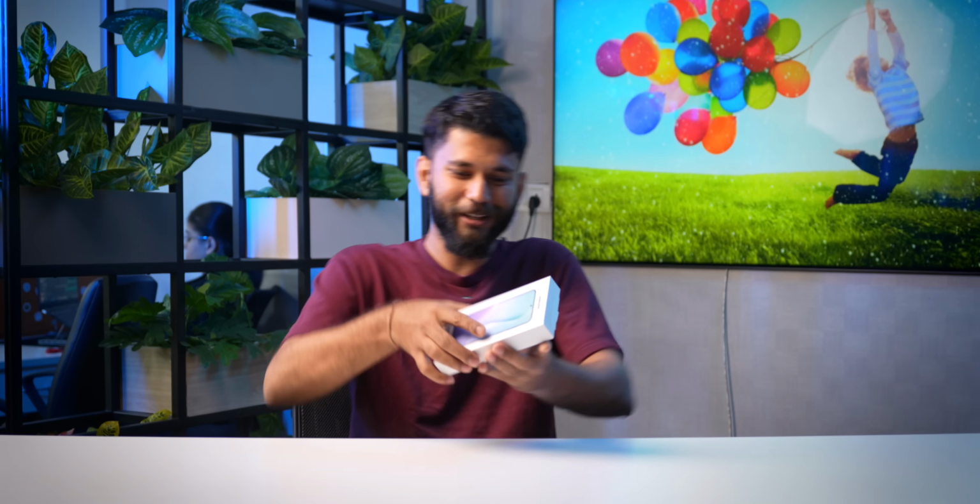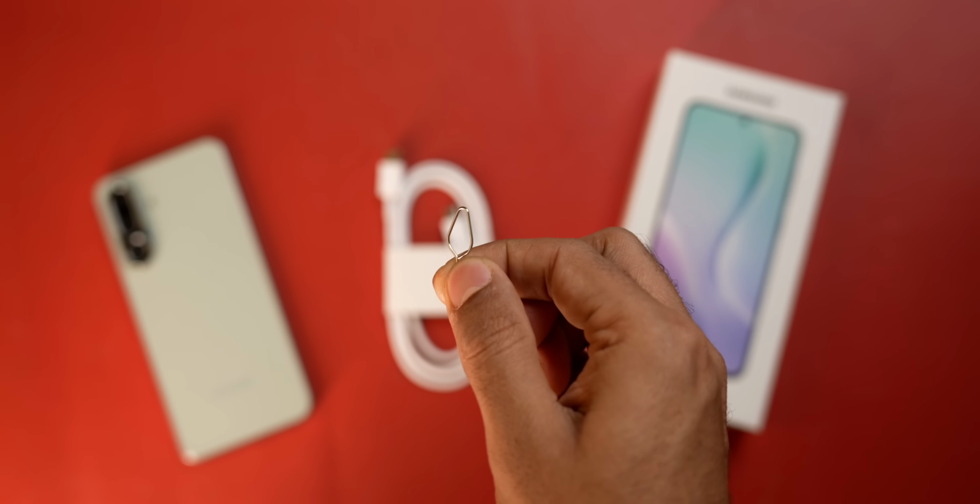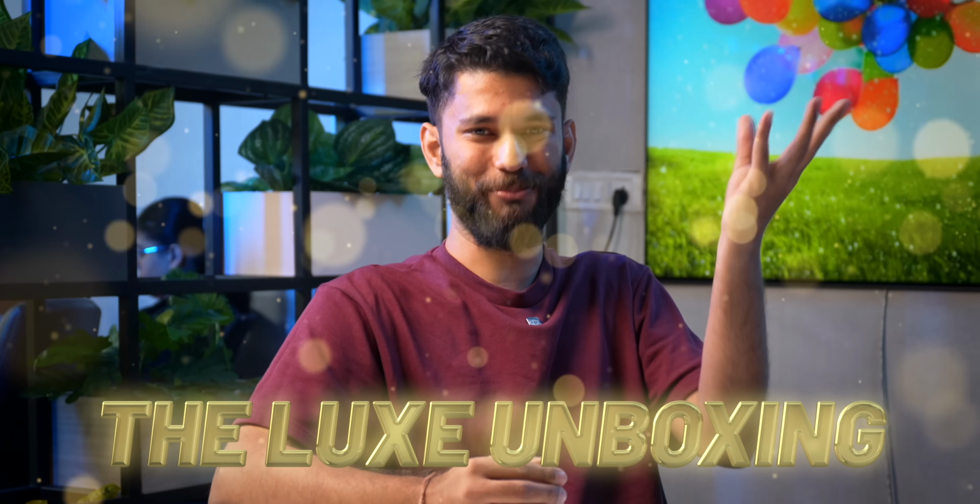So you get this flagship sized box here. Inside you get the phone, some paperwork, a Type-C to Type-C cable and a SIM ejector tool. That's it, the luxury unboxing. By the way, this video is made in collaboration with Samsung, so we'll test this phone, talk about its features.